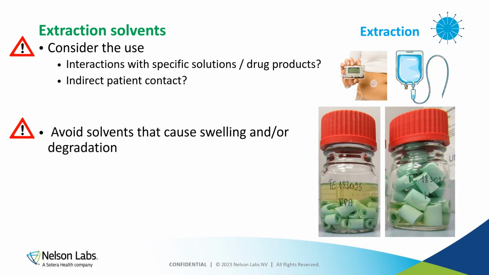For example, if you are performing a chemical characterization study on a vaginal ring, you might need to consider also a water with low pH solvent to be included to mimic the acidic environment of the vagina. And for medical devices with indirect contact, like for example, infusion bags or insulin delivery devices, it can be appropriate to use a single extraction solvent that replicates the expected contacting fluids. But in any case, the choice of these extraction vehicles must be justified.